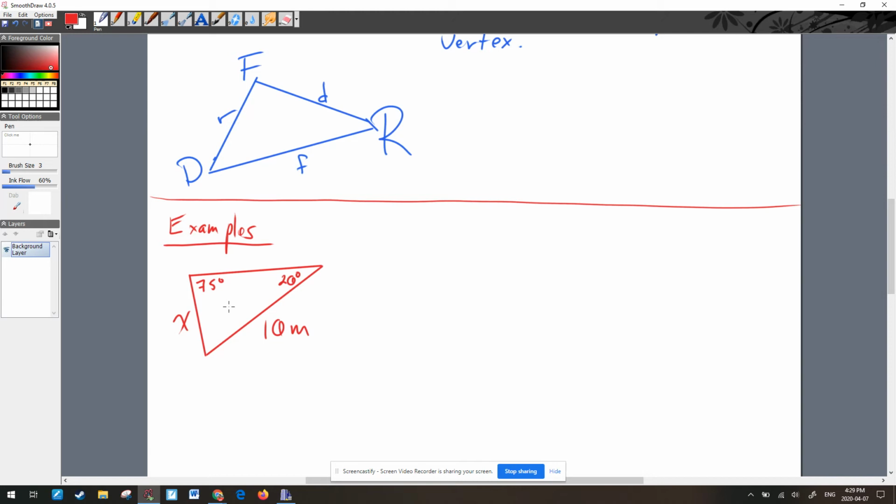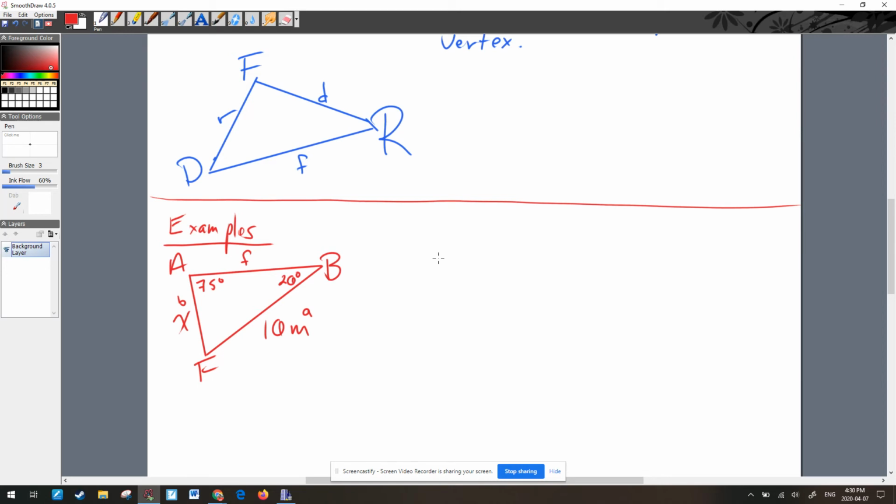And here's how I'm going to do sine law. I'm going to first off label all of the vertices. And it doesn't matter where you put the letters. I can use F, sure. What we're going to do is put the uppercase on the vertices, and then I'm going to label off the lowercase. So this is lowercase f, this is lowercase a, and this is lowercase b. And again, the letters don't really matter. It's the ratios that matter.